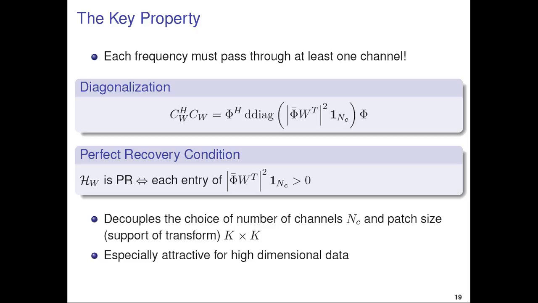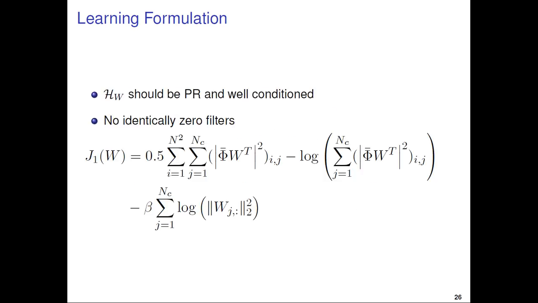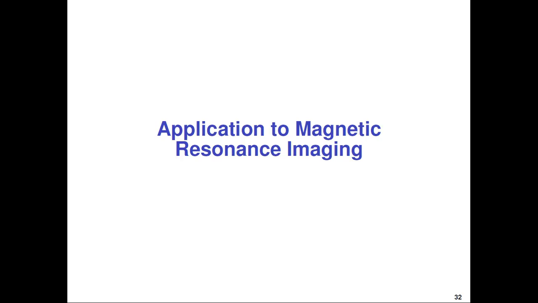You can forget about the equations. You can describe everything mathematically, but the point is we now decouple the choice of number of channels and the patch size. So we have more degrees of freedom in the design, and we can also learn. So I'll quickly show you the results, how this works. Again, we have an algorithm to learn such a filter bank. And now we're learning not a matrix, we're learning a filter bank with a constraint, that the filter bank be a perfect recovery filter bank. The matrix now no longer has to have a good condition number. It may not even be invertible, doesn't matter.